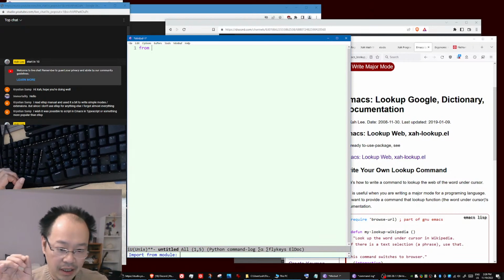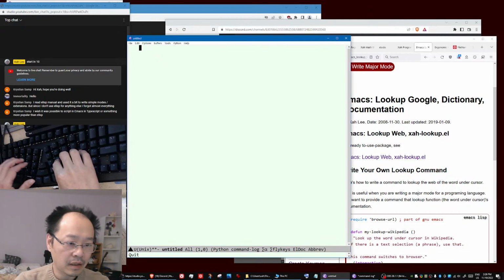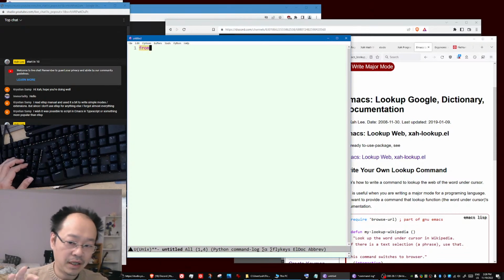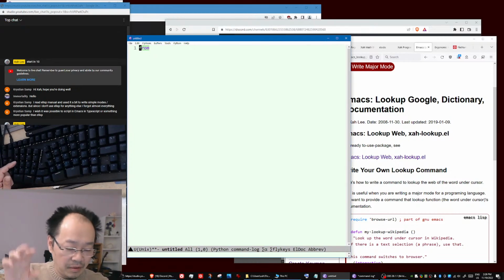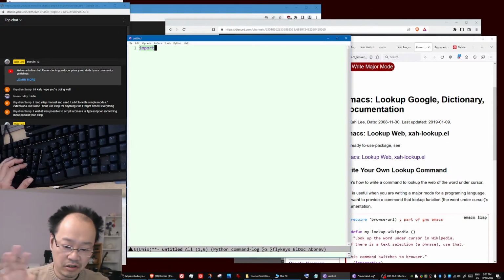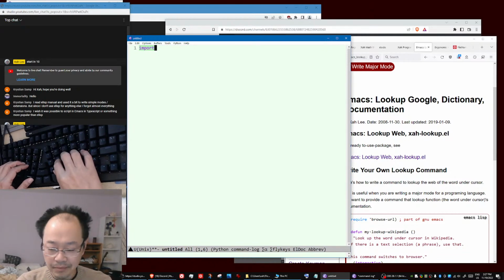So apparently it has some kind of trigger. When you press space, it looks at the word before it and checks to see if it's one of the keywords. If it is, then it deletes what you typed and calls a function. For import, it deletes that, changes it to from, then calls a function, then pops up and asks you a bunch of questions. It's very annoying. I really don't like this behavior. So you can, for example, let's go to Python mode.